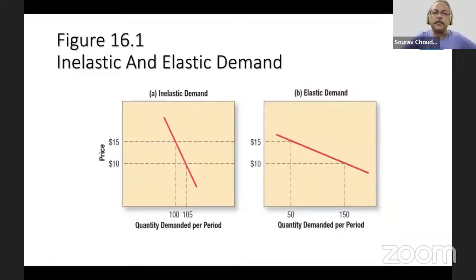So when I say there is an inelastic demand or elastic demand, inelastic demand is when for a single unit increase in price, there is not much of a difference in the demand of the product. If the price increases, the sales do not go down drastically. So the quantity of demand doesn't move drastically. And when we say elastic demand, for a small amount of price increase, the quantity of demand goes down drastically, very heavily.